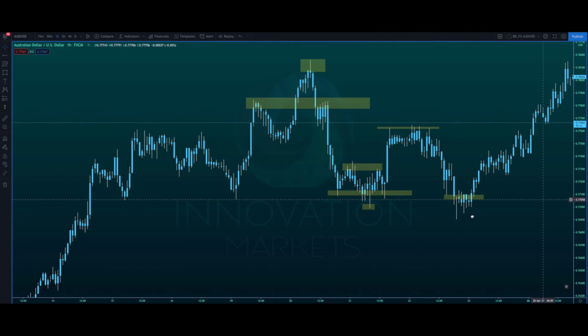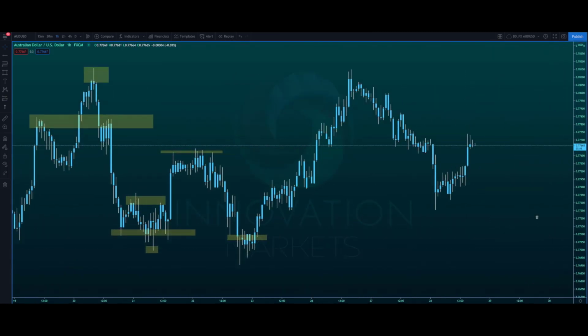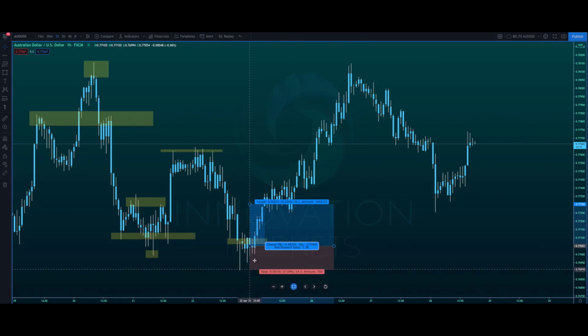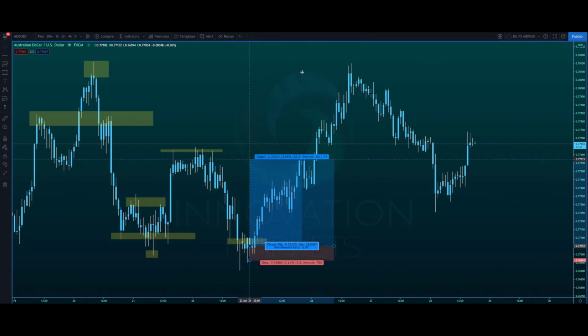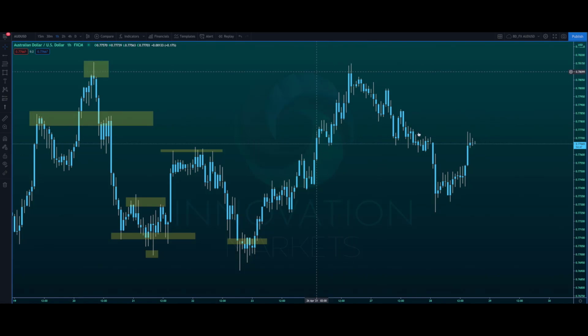Now hopefully you're starting to see a little bit more and a little bit more as I go into a bit more detail. So see how it happens at the top, see how it happens at the bottom, see how it happens at the top. So as I said at the start, why I love these is because in a swing trade you can get in at the bottom and have this big move up, and then if you identify at the top you can get out. Now can you guys identify one there?